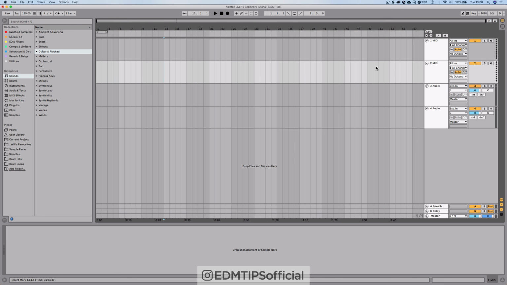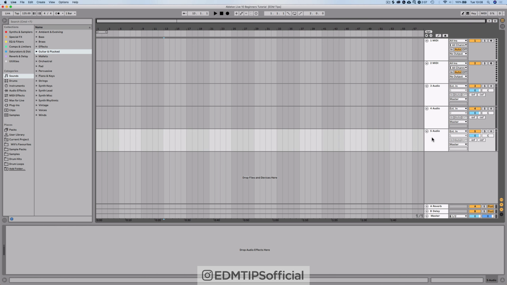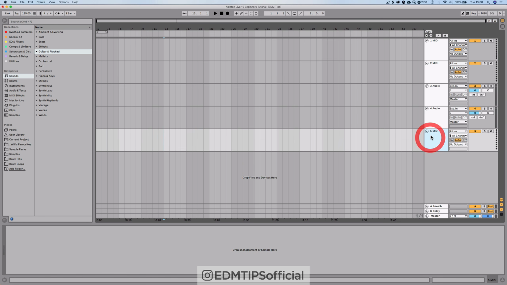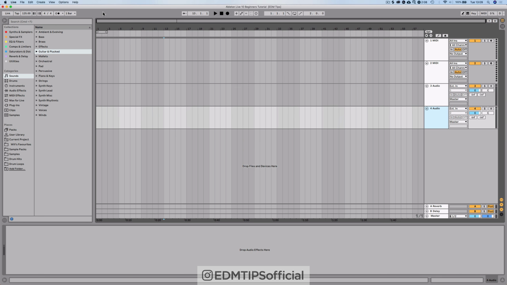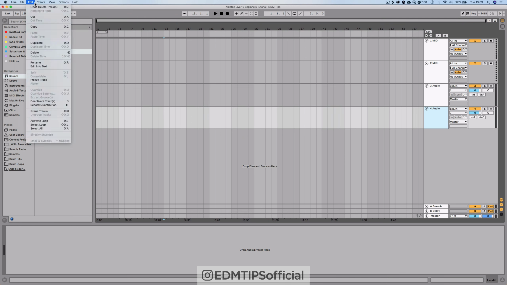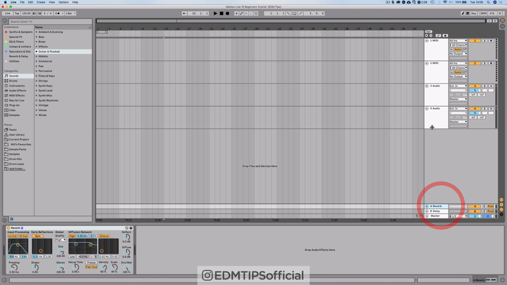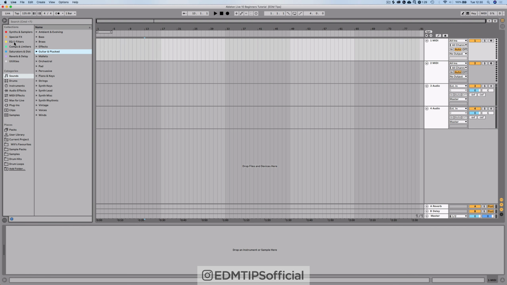And then audio is when you've actually got an audio sample that you can drag in, and it treats them differently. Now, to create audio or MIDI tracks, you can either press Command and T or Control and T in Windows, and that will create an audio track, or you can hold Command Shift and T, and that will create a MIDI track. Alternatively, you can go up to your Create menu at the top, Insert Audio Track or Insert MIDI Track, and the other type of track you can create is auxiliary channels, which I will show you a bit later. So let's go through these sections within the browser window one by one.